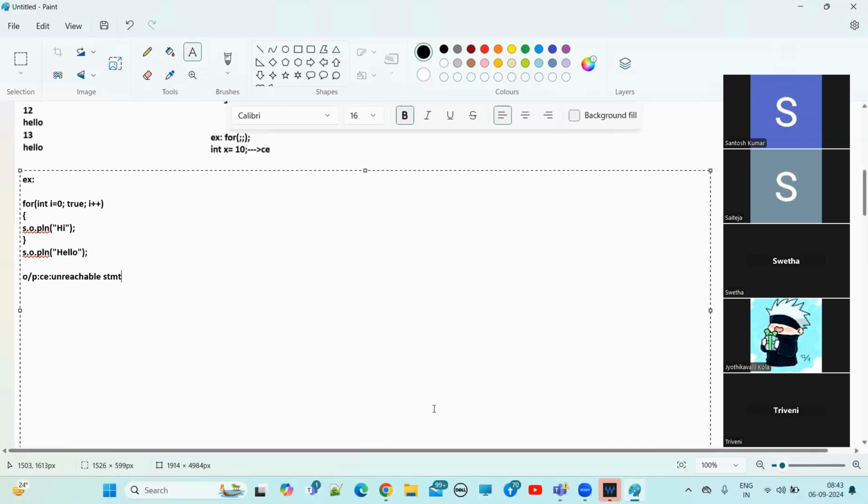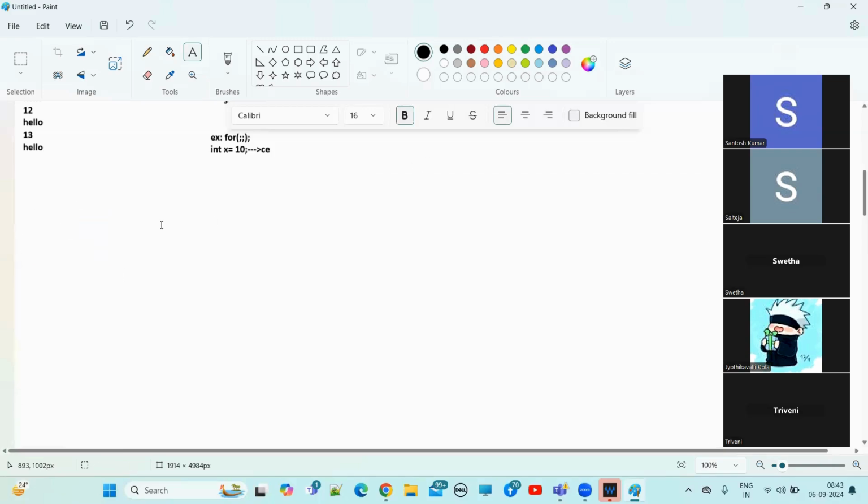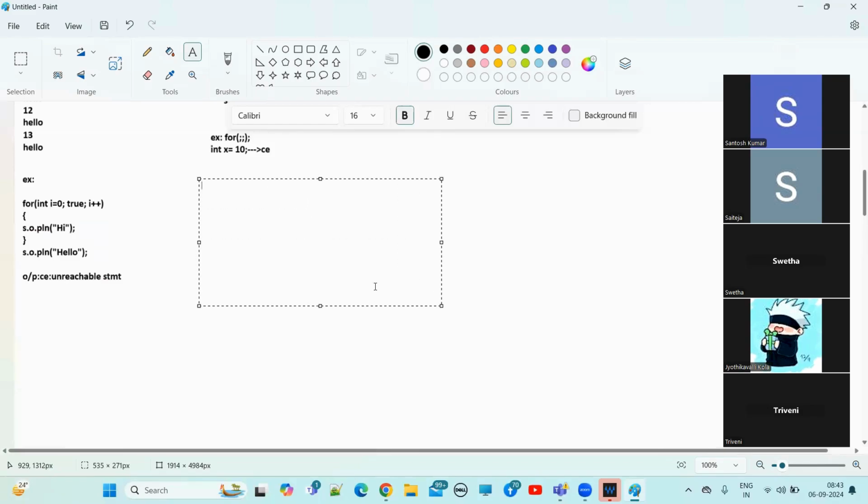Now I'm taking the same example. Here I'm putting false, guys. Now tell me what is the output here in this case?